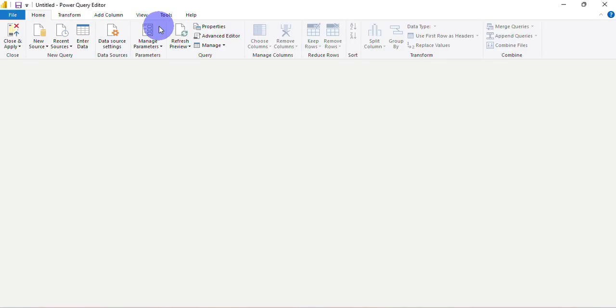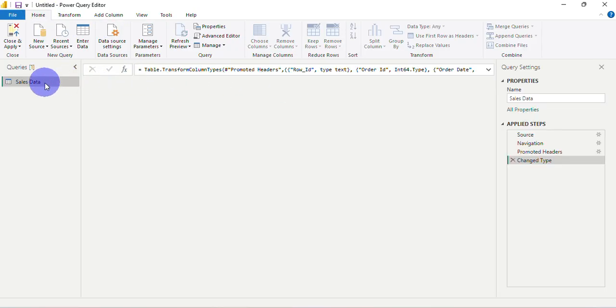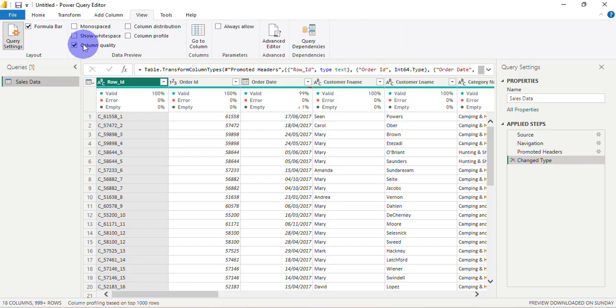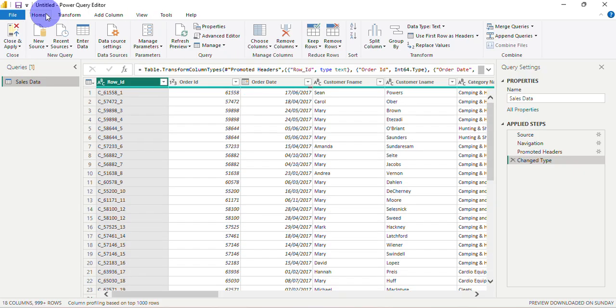Nicely. So this is my Power Query Editor mode, and my data has been extracted and imported in this format. When we come to the Home tab, we have access to these ribbons. The first one is Close and Apply. Close and Apply is used when you are done transforming and you want to load your data into the Power BI desktop.